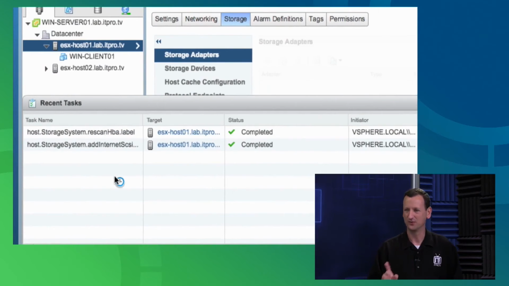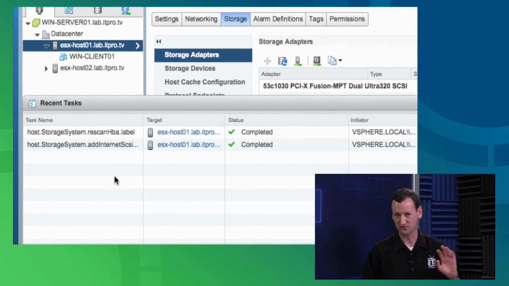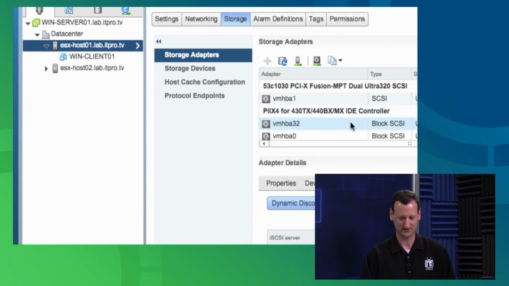Now, I do want to throw out one thing. If this were an HBA or if this were fiber channel or Ethernet, yeah, we'd be done. We'd see our multipath. But the majority of the time with iSCSI, it still doesn't find the multipath. It's something quirky about how iSCSI does its discovery. So I won't be surprised if I don't see my multipath here. We might, but if we don't, then I might need to do what's called port binding. Port binding is where I tie that target to my adapter, and so now it's port bound to this system, and it knows to use that as a path. So I might have to do that. Let's see if I'm in that scenario.